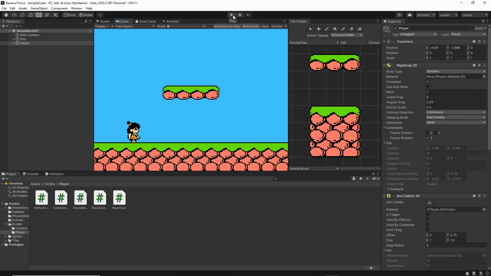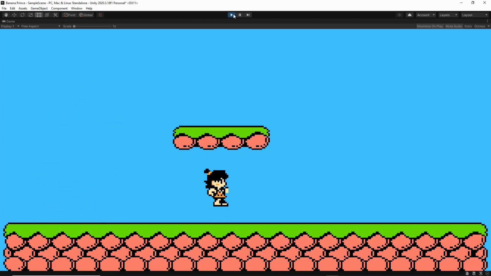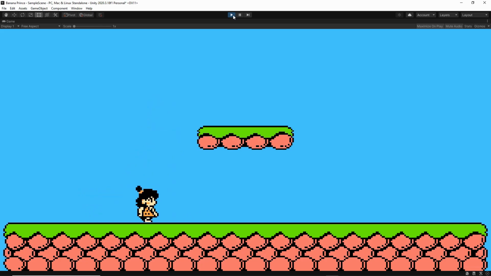Hello everyone! So in the last episode we finished working on the player air movement, and this time we will polish it more by handling collisions in air. So the first thing we need to do is cancelling the momentum when we get blocked by a wall like this. So we can see that even though we are blocked, the player keeps moving, and we don't want that.